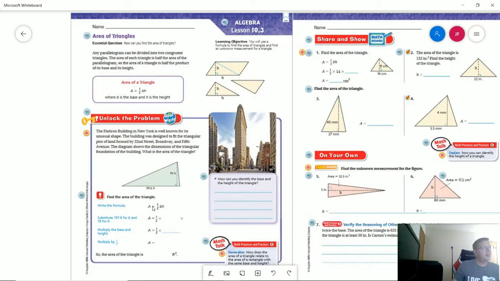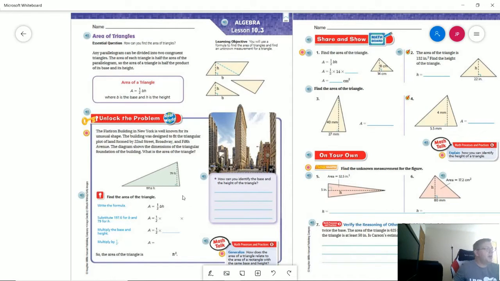Our formula is going to be the area is equal to 1/2 of the base times the height. So we're saying that this triangle, if we made it into a four-sided shape, the total area, half of that would be what the value of the triangle is. So we can do that for any kind of triangle because we should, in theory, be able to take any three-sided object and make it into something that would be a rectangle at some point.